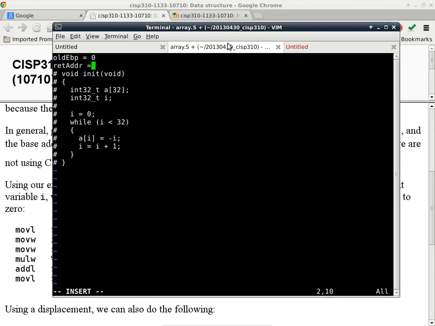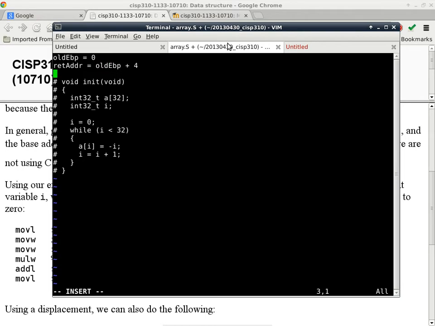The next thing is the return address. So once again, this is a definition that you don't really need because we don't have parameters in this case. So there's nothing on the positive side of EBP that we really care about. But nonetheless, it is still kind of important. Because in this case, you know what? I can actually show you how we can cause a stack corruption that can do certain things that's really nasty to those two particular items.